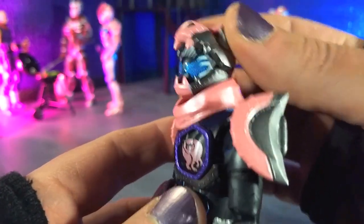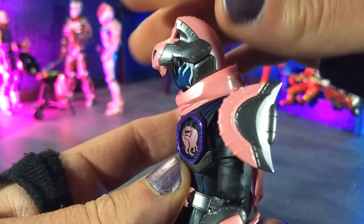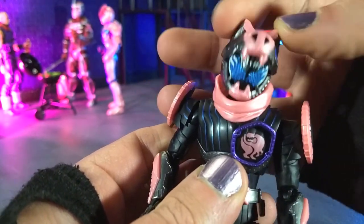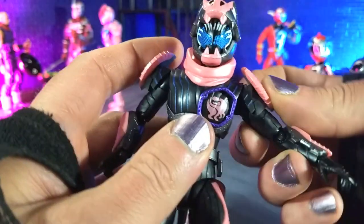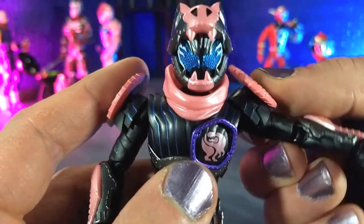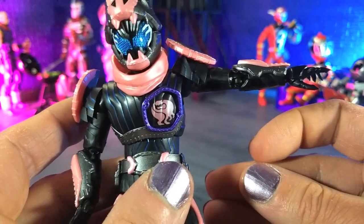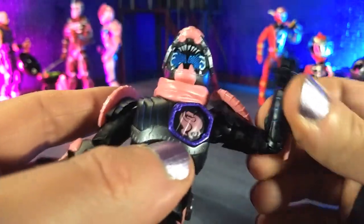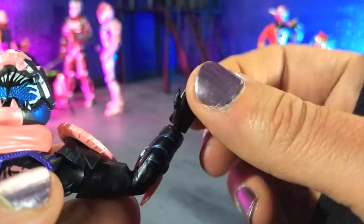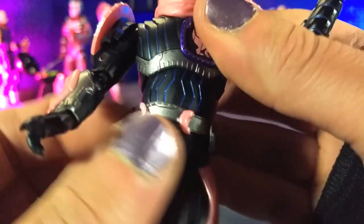We are on a ball joint on the head, so as you can see we're moving all around. You get plenty of space around that scarf — about that much down, about that much up. Tilt for days — just so much room, absolutely beautiful. Then we come to the arms — coming up about that far. We have a bicep swivel, double jointed elbows bringing you to about there — not completely in half but definitely close enough. We have those Figuarts ball joints at the wrists, getting all the way around. We come to the diaphragm and we have a ball joint, and then a ball joint at the waist as well, so we are getting just really beautiful crunch and beautiful back extension as well.